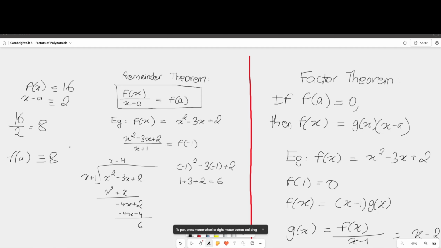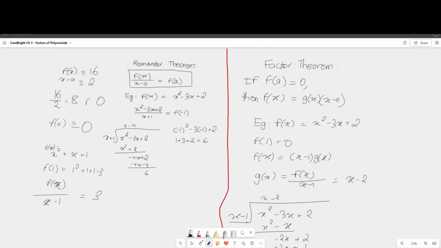And so when we actually do the full long division, this is what we get. So x squared is x into x, so we get that x squared, and then multiply that by 1, you get x. So we're multiplying x into x plus 1 to get this, and then you do normal division, so this becomes minus 4x plus 2 multiplied by negative 4, and we get a remainder of 6. You can just do it manually by substituting, and that gives the same thing here.